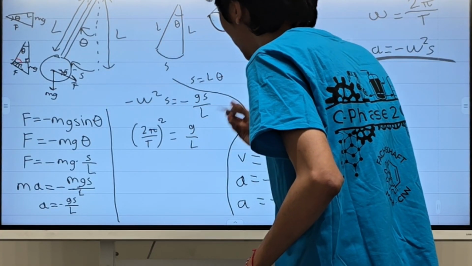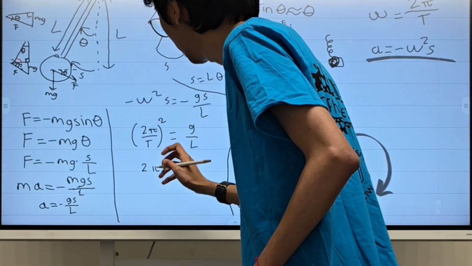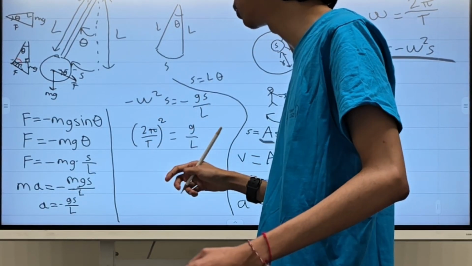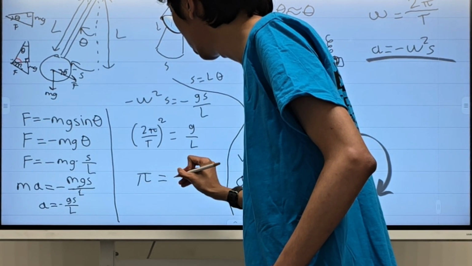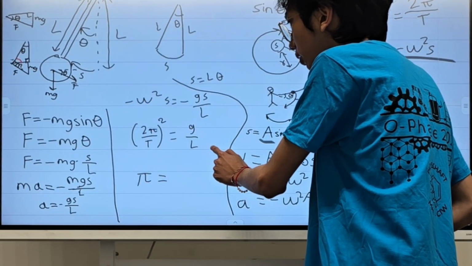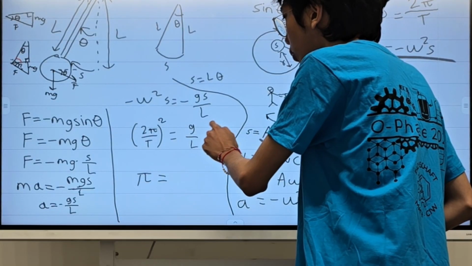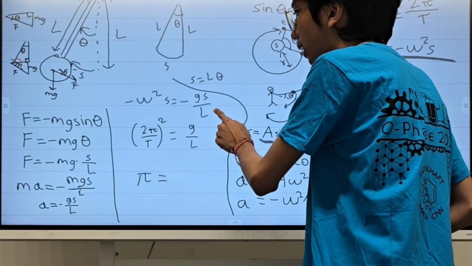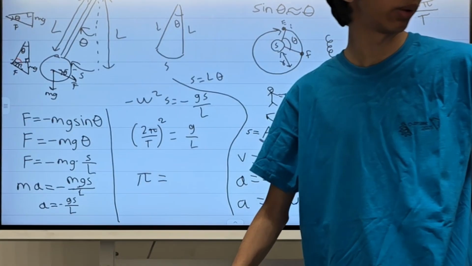I think you're already seeing where this is coming from. We have 2 pi. I'm just going to skip all the steps. What we're going to be left with is, I'm going to make pi the subject because we're trying to find pi. We already have g, we found g. We have pi is equal to square root of g over L, and then we have T over 2. I'm going to multiply the T over 2 into here, so we're going to have T over 2 square root of g over L. That would give us square root of 4g over L T squared, I suppose.